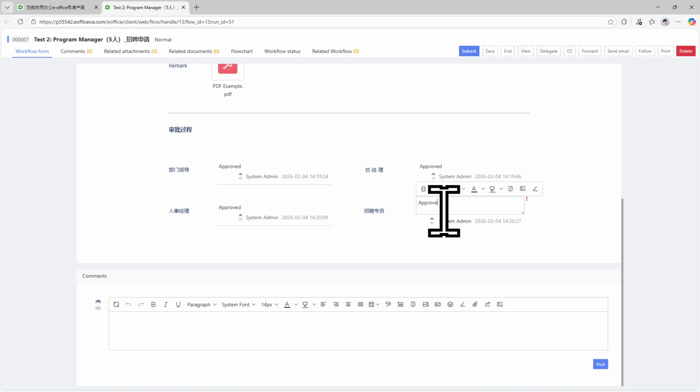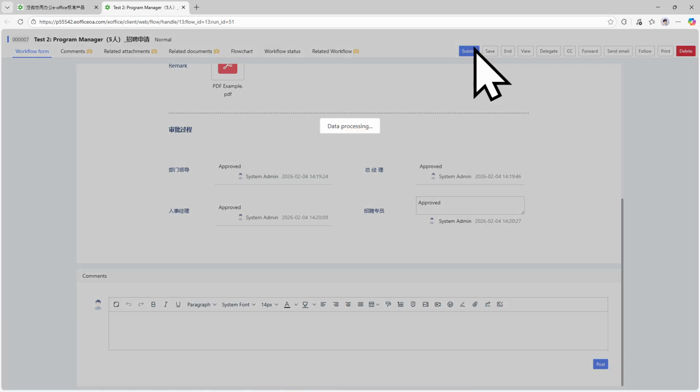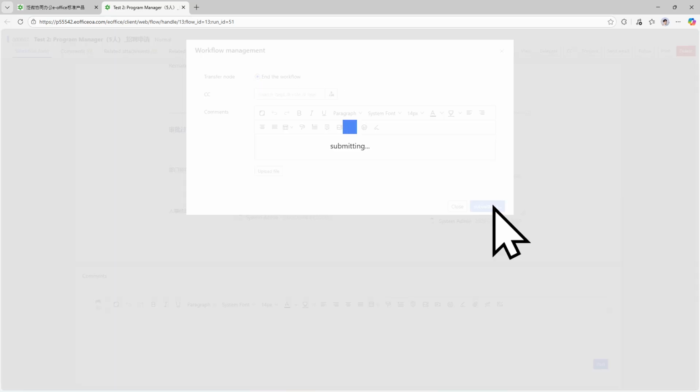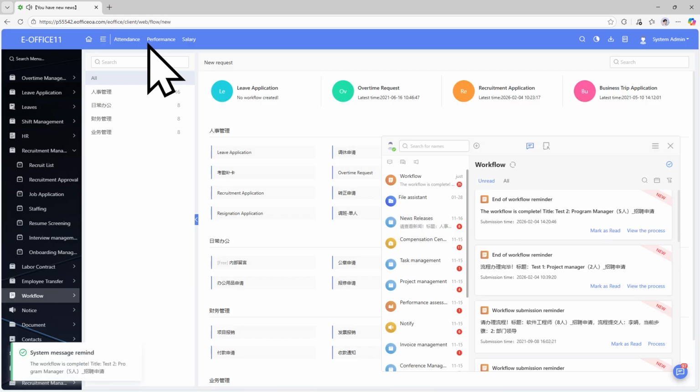Okay, so now this is the last one, so we are going to end the workflow. Keep in mind, after we end the workflow, what happens is now we go to the recruit list.